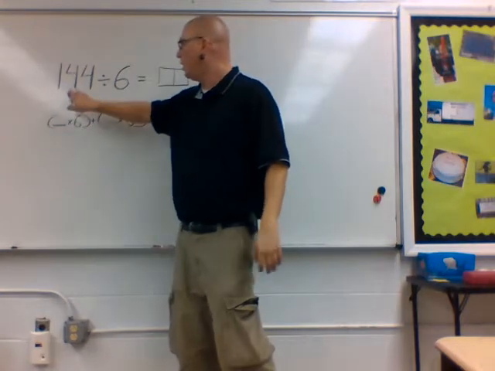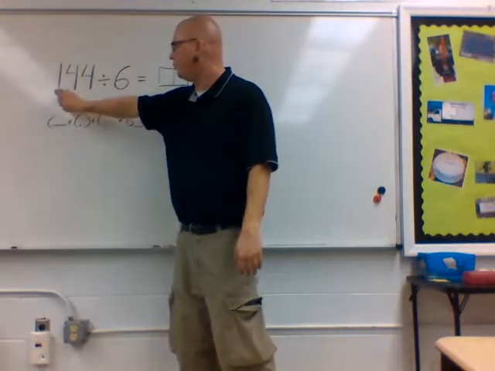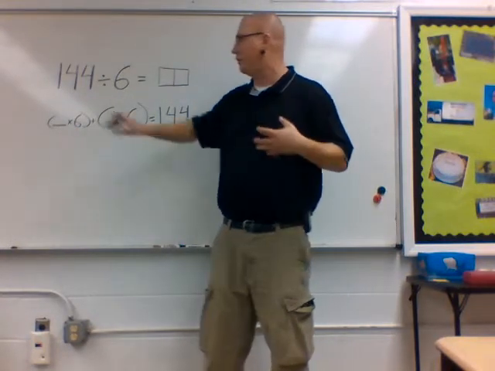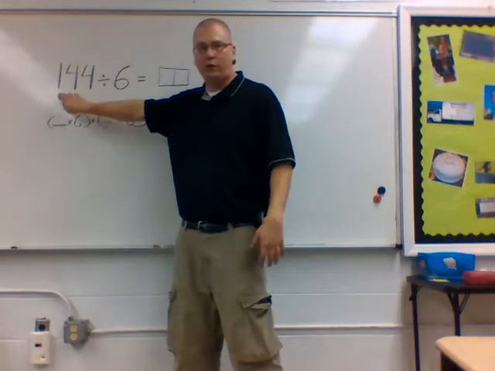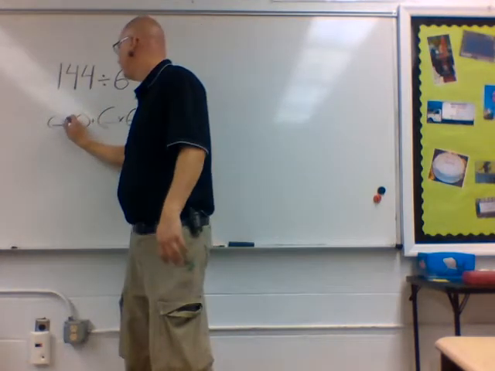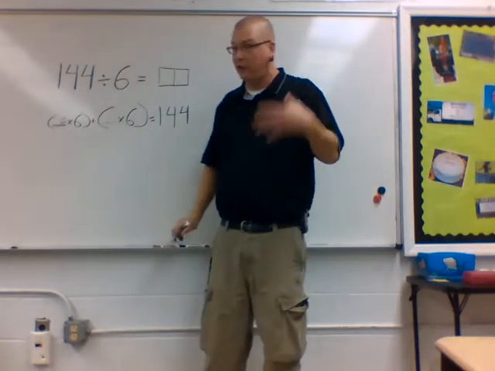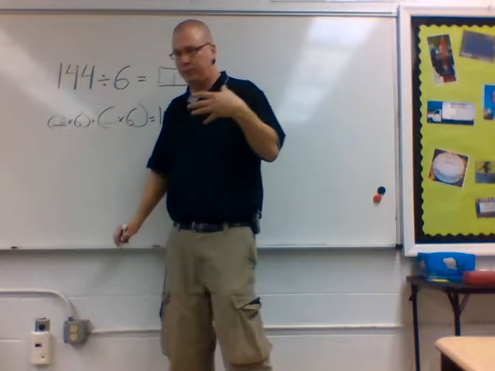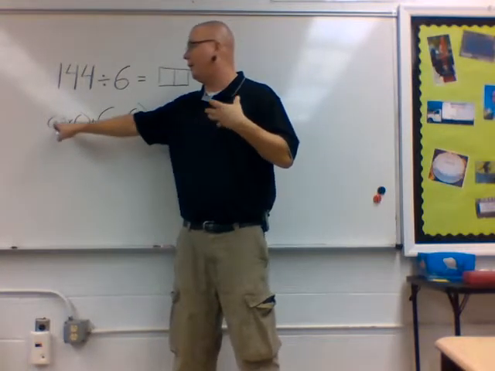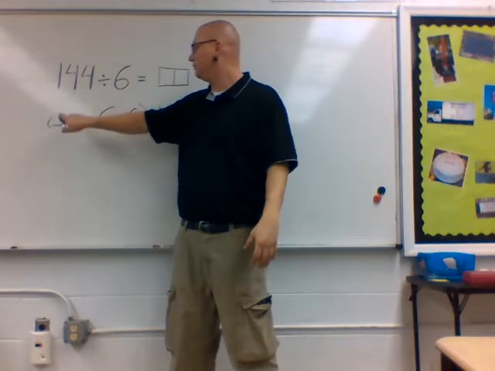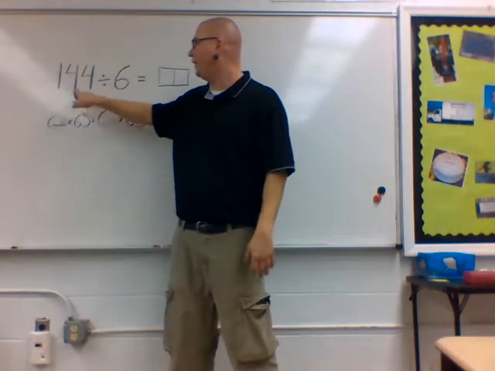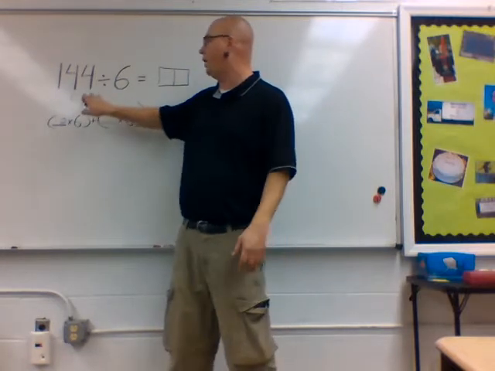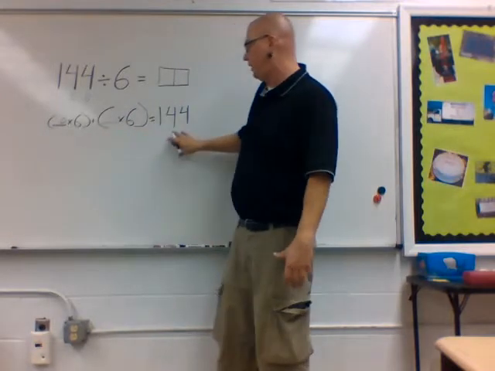So my tens column involves this 14. I need to know what times 6 is going to get me as close to this 14 as possible. And I know I'm going to need a 0 here because it's my tens column, not my ones column. So 6 times 1 is 6, or 6 times 10 is 60. That's not big enough to get me anywhere close to what I need, because what I really want to do is add my pieces up to get to this number.